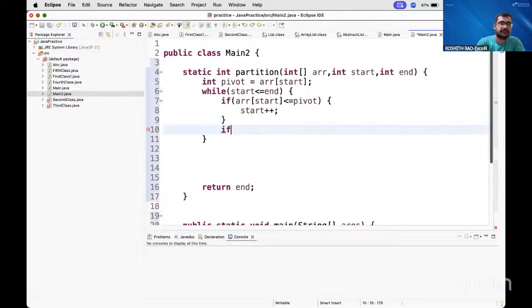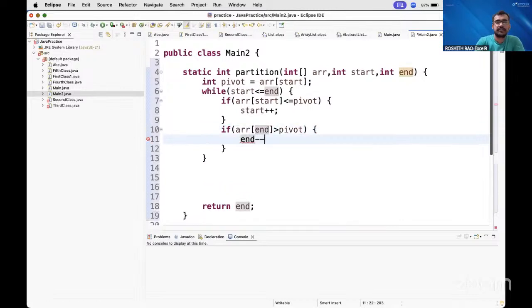If array of end greater than pivot, then what you need to do, end minus minus.